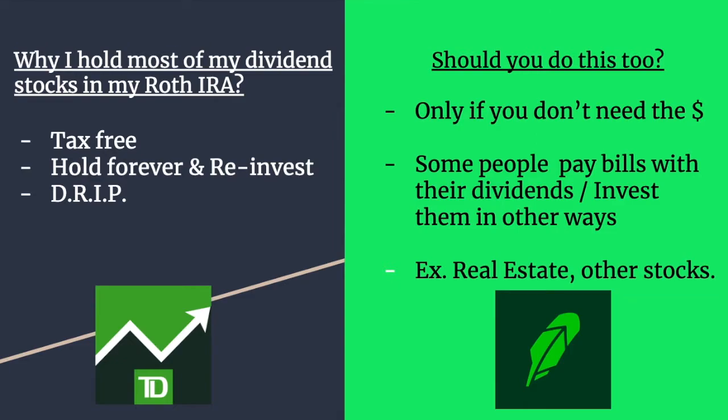So my main focus every year is to max out my Roth IRA and build up that dividend portfolio with that brokerage. And once I max it out and spend all the money in that account, then I'll move over to Robinhood, which is mainly for growth stocks like Tesla and Facebook, stuff like that. But I have no problem holding dividend stocks in that account as well and building that up because, like I said, you can use that money and pull it out for bills or other investments, which is pretty cool as well. So just think about what's right for you and go with that one.